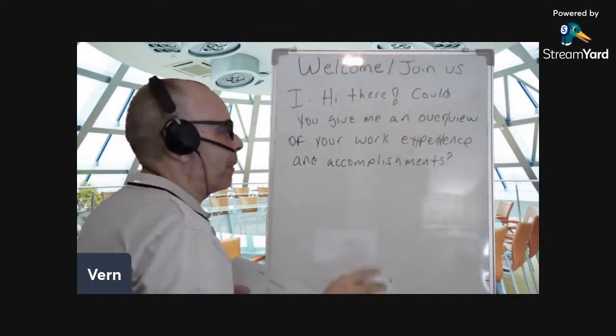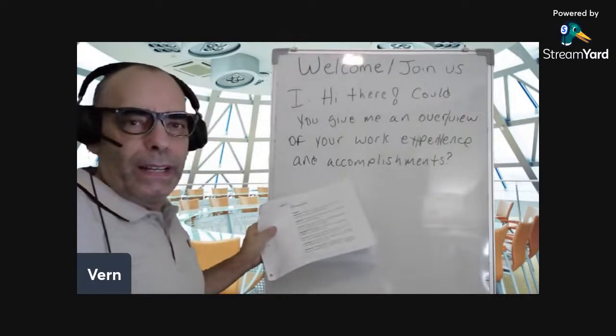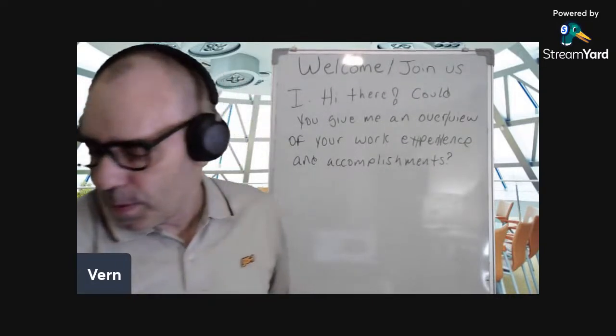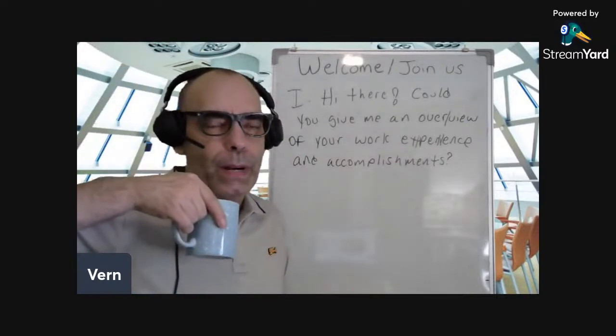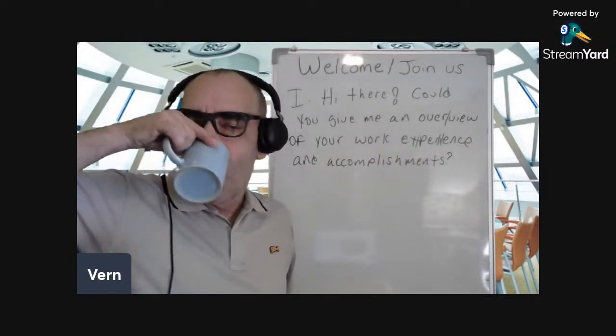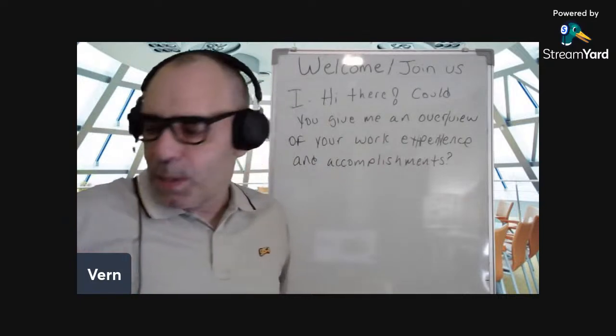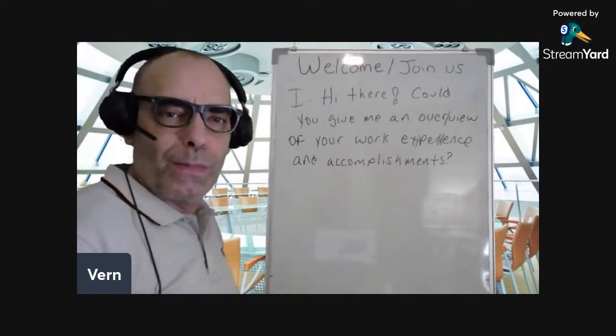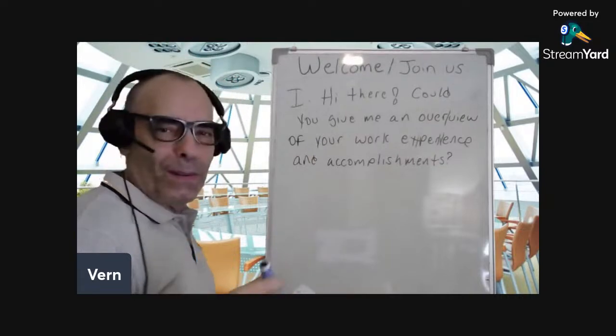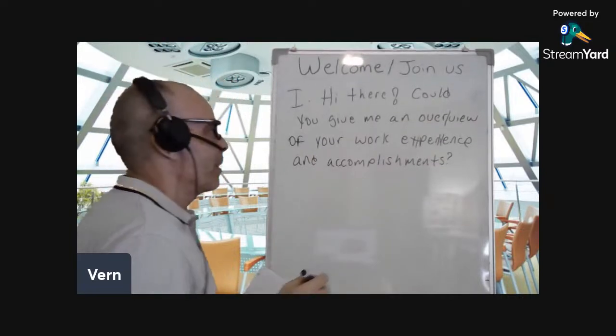And accomplishments. So can you find the syllables in accomplishments? I'll give you just a few seconds. See if you can figure out where the syllable breaks are in accomplishments. Bottoms up to you. Need a little coffee in the morning? That's how I roll. How do you roll? Do you have coffee in the morning? I sure do. All right.